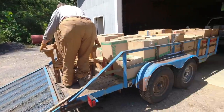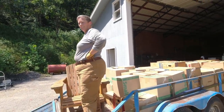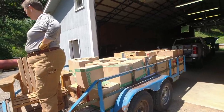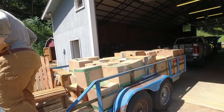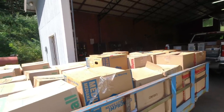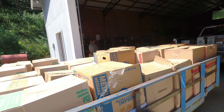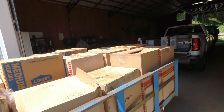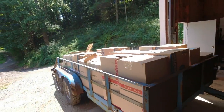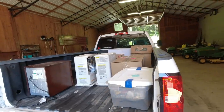All right, so first thing we're going to do is unload this load of boxes. A lot of this was in one of our upstairs bedrooms, and this is stuff that we had packed from our previous house before we moved to the farm in Greensboro. So a lot of this probably could go to Goodwill or be donated, yard sale, Marketplace, or just the trash dump. But we're going to unload this, get all this stuff off of here. Got some more on the truck, going to get all that off.